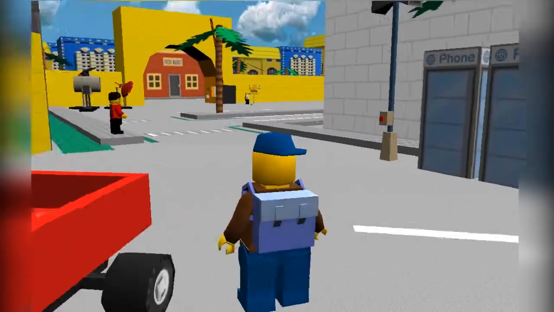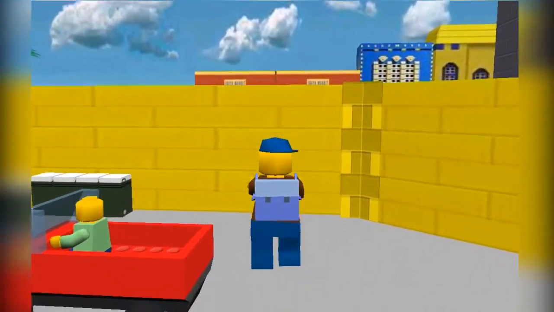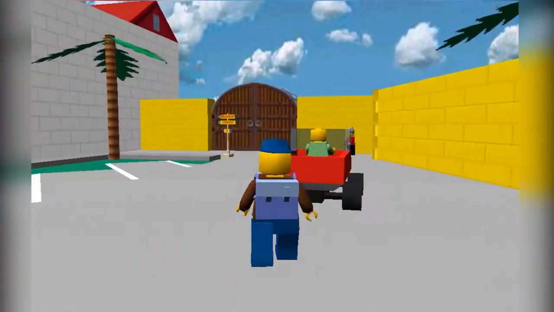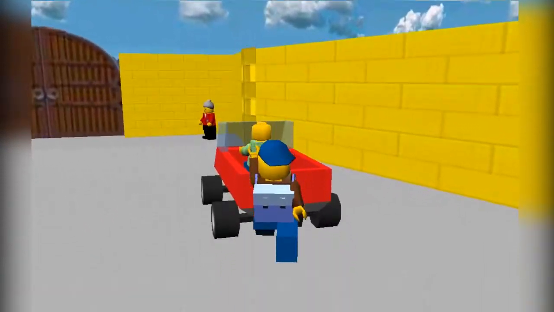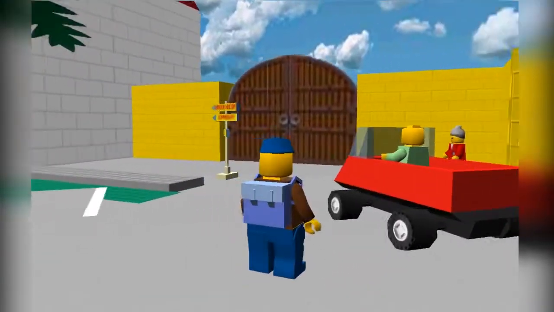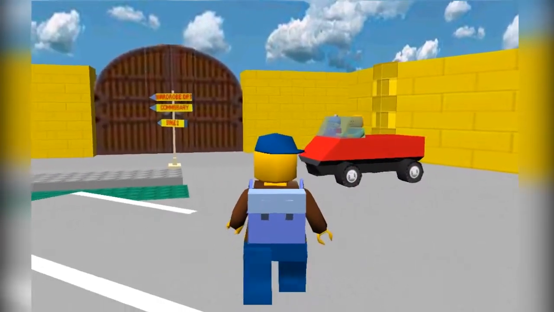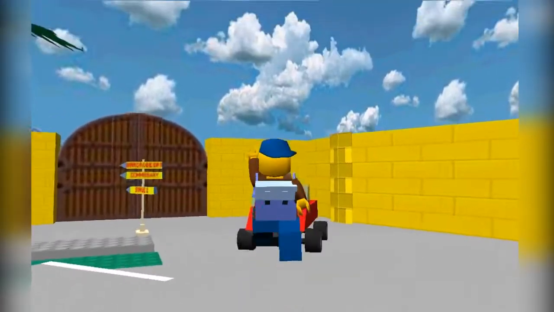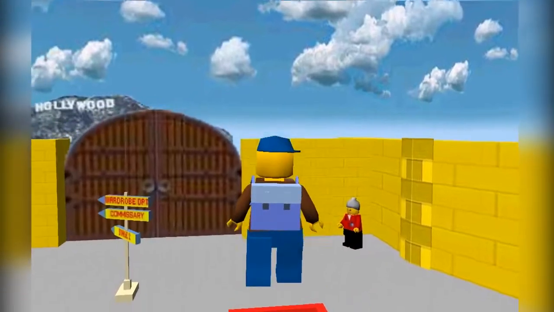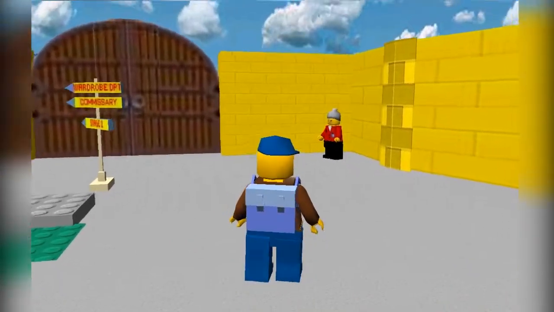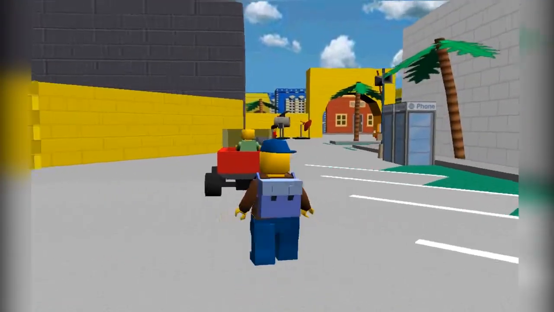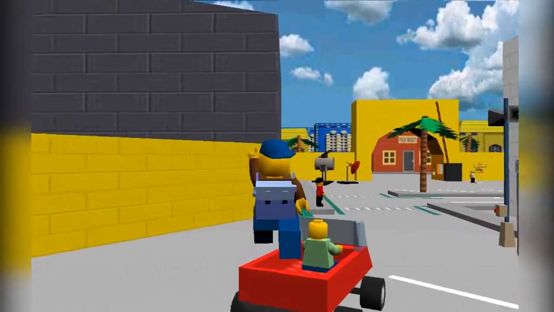There you go. Basically, we found that you can get on top of the car, but once you're on top of it, you don't move with the car, so you just kind of slide off. That means in theory, if you move alongside the car, holding down the up arrow while you're on top of the car, and you can match the car's speed, then you should be good, right?